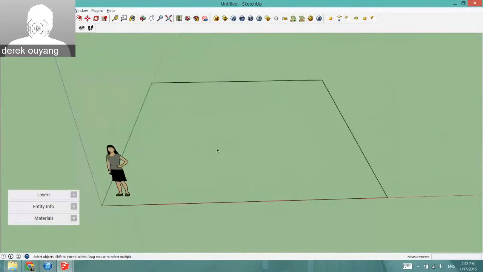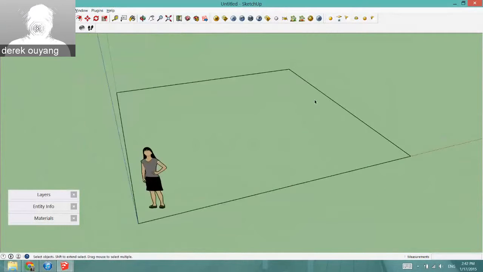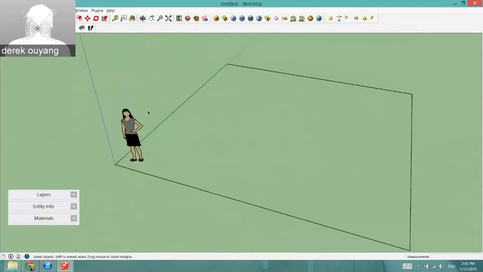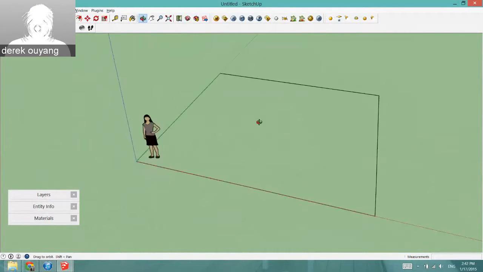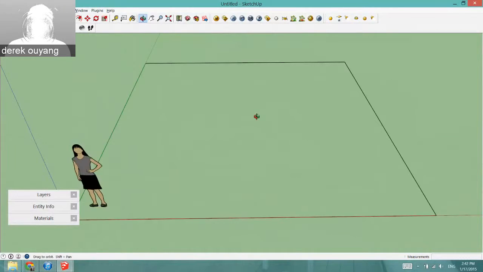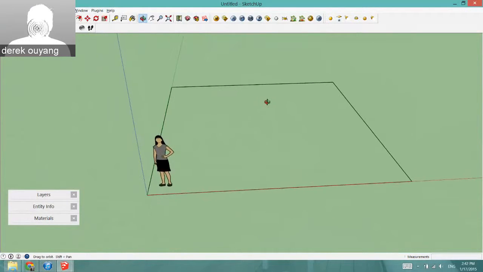Okay, module 7. We're going to make the 10 foot by 10 foot by 10 foot simulated room again, but let's do this a little bit more rigorously now that we know how to make groups. So instead of just creating a shell and then cutting into that shell with space, with windows, with doors, let's build from the ground up as you would in construction. Let's make a floor slab, let's make walls, and then let's make a roof slab.